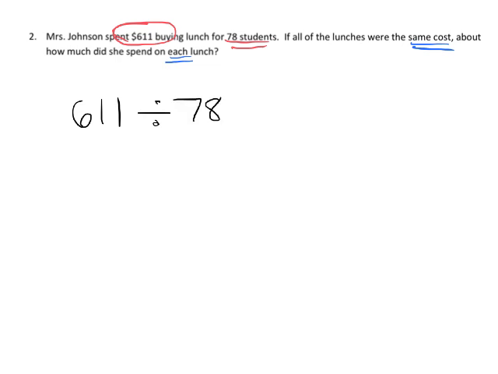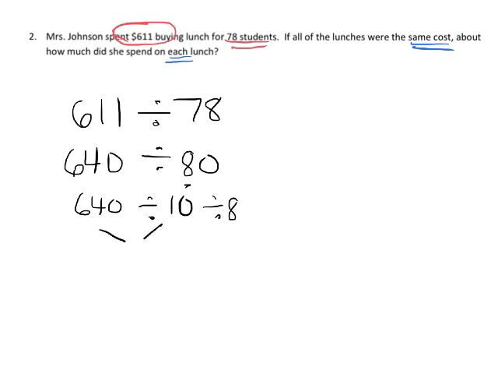And now we're going to round or do some estimation. So I'm going to call that 78, I'm going to call that 80. Now let's see, one idea. I could take that 611, I could bump it up to some sort of multiple of 8, right? So 8 times 8 is 64, so I can round it up to 640. So now we'd have 640 divided by 10 divided by 8, which gives us 64 divided by 8, which is 8.